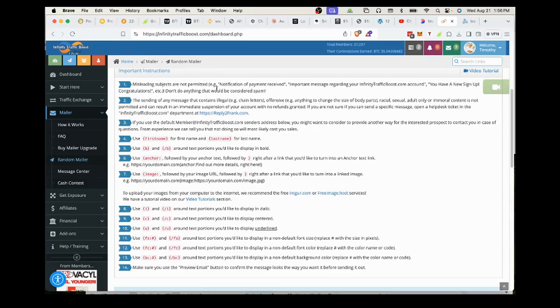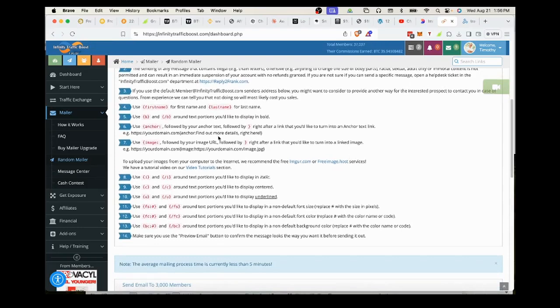No illegal chain letters, offensive language, or anything like that. No racial, sexual, adult only, or immoral content is permitted whatsoever. And if you're not sure if you should show the ad or not, the rule number 1 that I learned when I was very young was, if grandma can't read it, then you probably shouldn't be sending it out. And if you can't send it to Frank here, then you definitely shouldn't be sending it out.